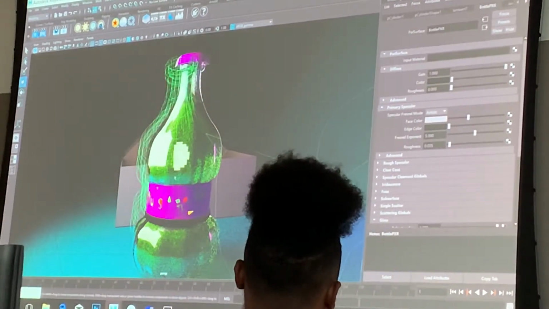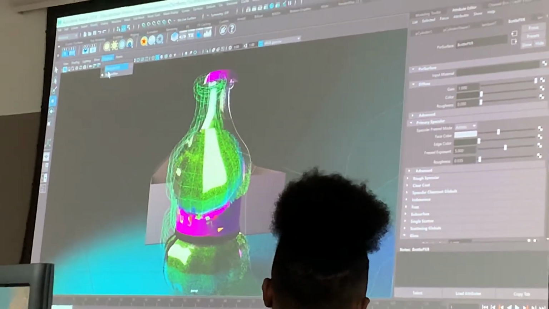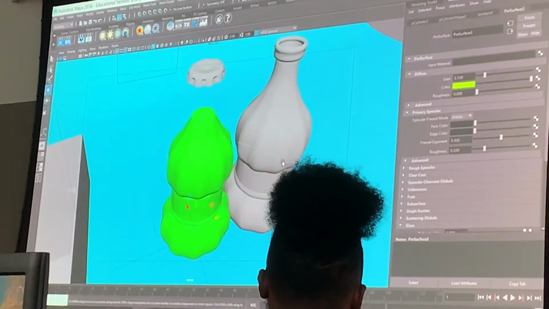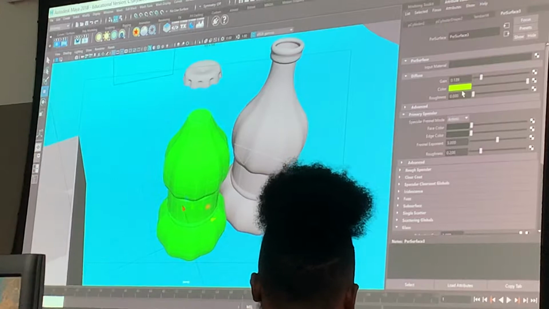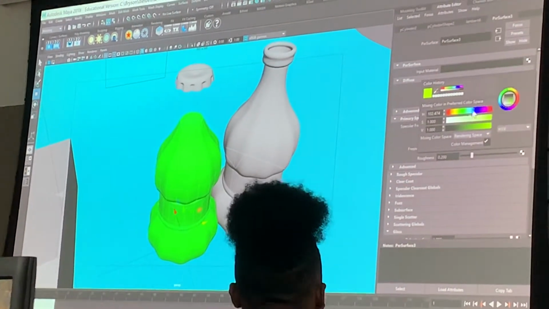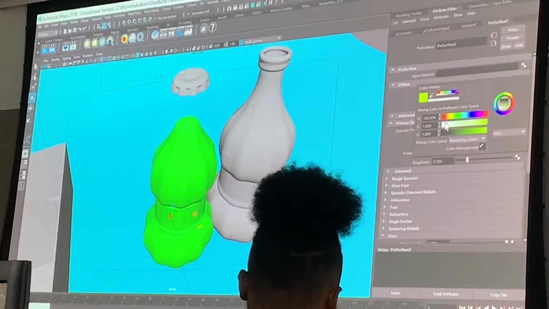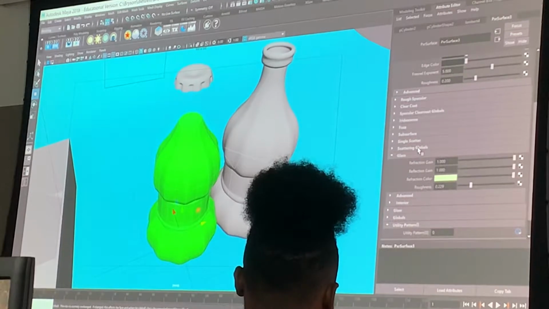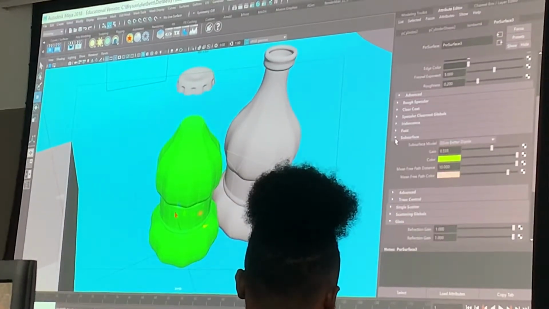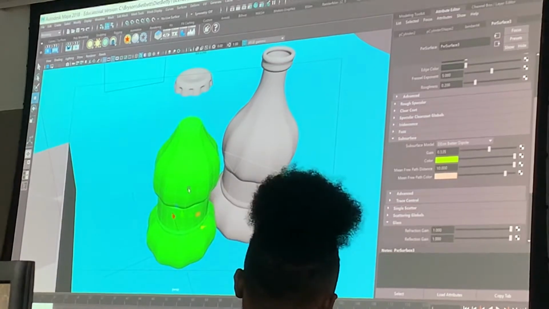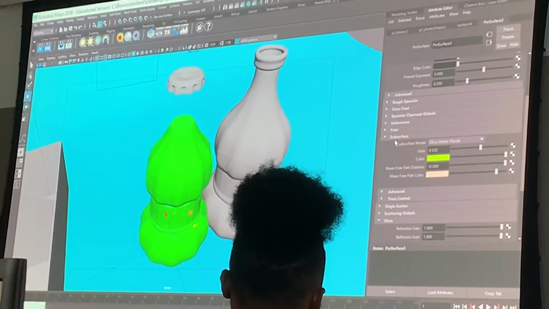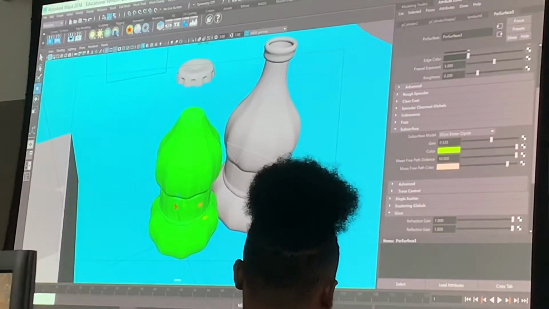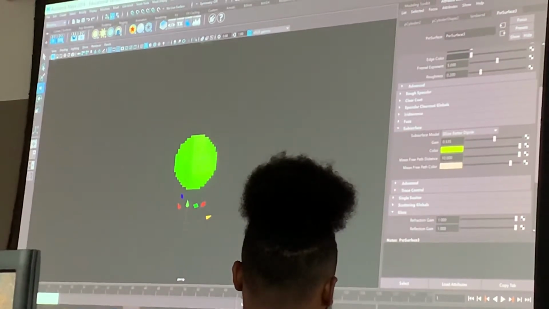All right. For the interior, for the bottle liquid, that was just another Pixar surface. Honestly, with something like this, I'm gonna leave it green. What did I do for it? Okay, so for this one, what I did was I actually gave it a little bit of a subsurface quality, so that when the light hit it, it would transmit just a little bit through the liquid itself.